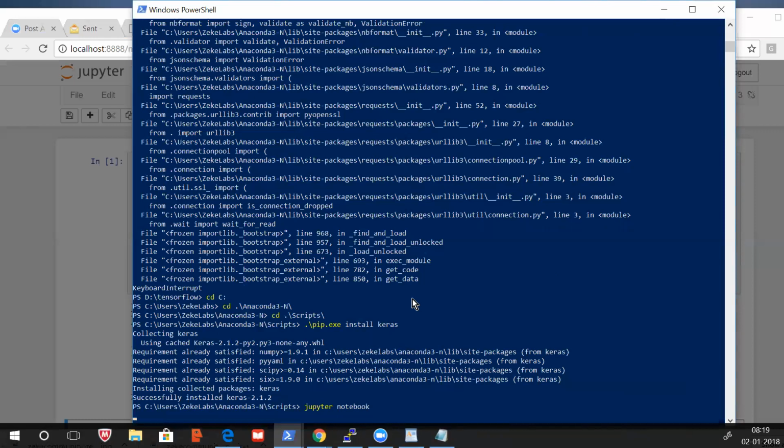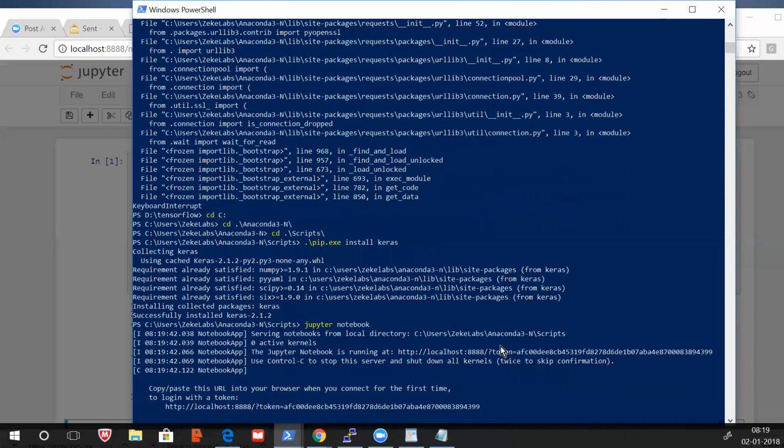Jupyter itself is an exe. It is an exe actually. That makes sense. Everything is a little different. It goes to localhost 8888, right?